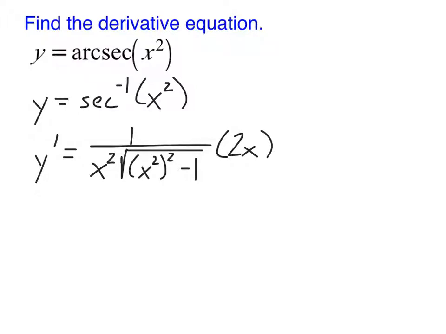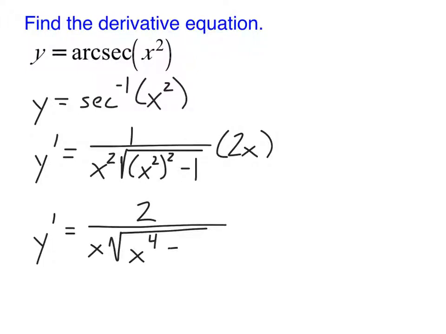Now if I have it like this, then clean it up. And when you clean it up, you should end up with 2 over x root x to the 4th minus 1. Wouldn't it be x squared? Now some of you might be thinking though, you canceled out the x's. What about the x squared? Where'd that x go? Well, notice if I put an x in the top here, and I have the x squared on bottom, I can cancel those out. And so we want to reduce and simplify anywhere we can, so we go ahead and do that part in terms of the simplification. And then, yes, this is done, this is your final answer.